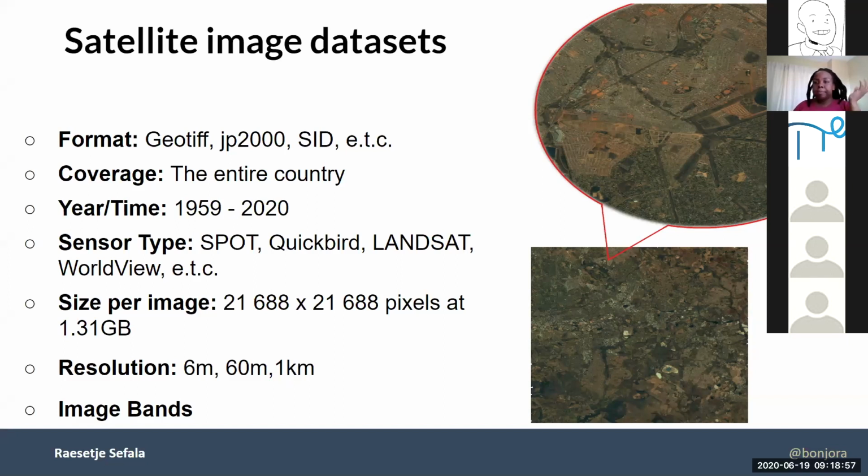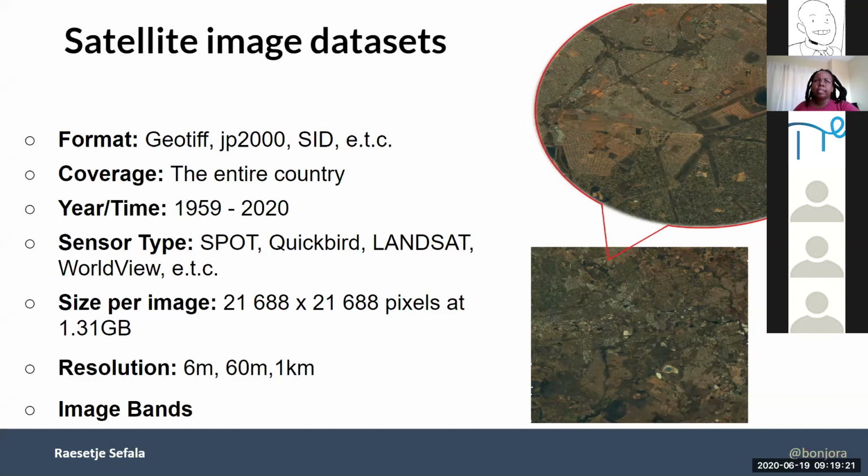We started getting the first satellite images around 1959, all the way to 2020. So if you are trying to build a spatial data set which includes satellite images, you must be able to pinpoint at which point in time those images come from.